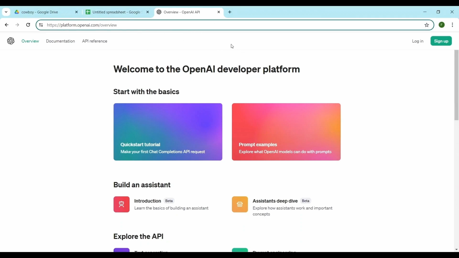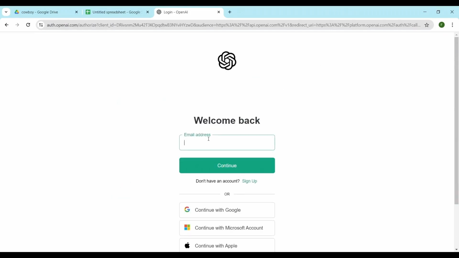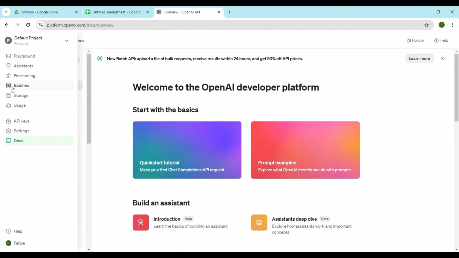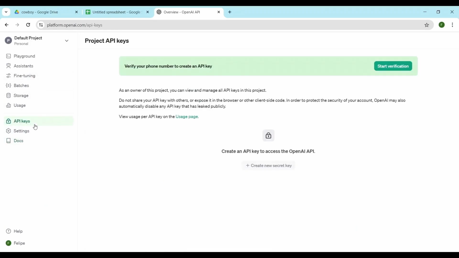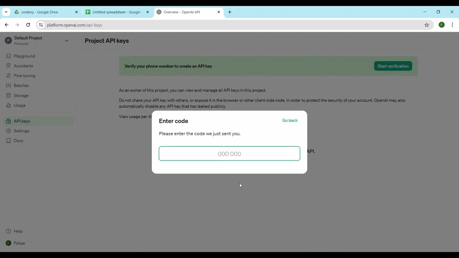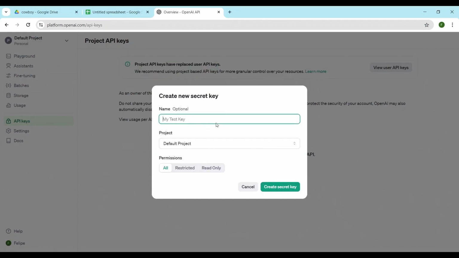We have to go to the OpenAI page, which is the company that makes ChatGPT. I'll leave a link in the description, but you can also search for it on Google. We have to register and log into our account, then go to the API keys section. We'll have to verify our account using our phone number. Enter it. And they'll send a message with a validation code. Wait a few moments and enter the code they sent us.